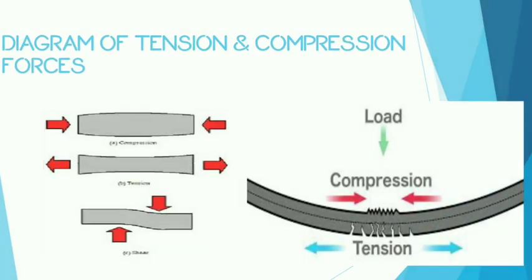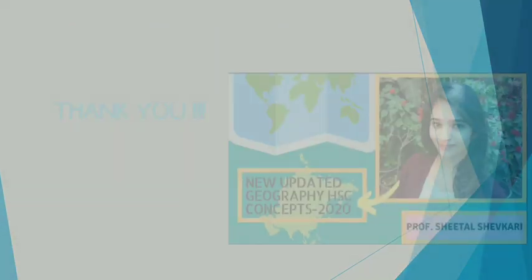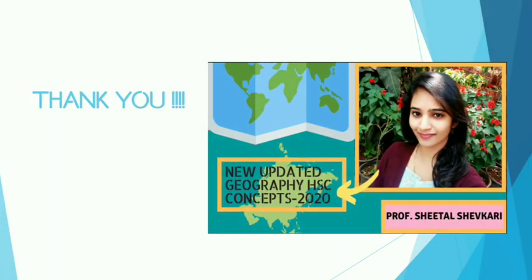In the diagrams of tension and compression, you can see that in compression the arrows are directed towards each other, meaning a large amount of material is fitted into a small area, causing it to get elevated or raised up. In tension, the materials are stretched away in both directions, so in the middle there is a lot of stress which creates a fault or a crack. This is how tension and compression forces work. So this is all about earth movements and the types of earth movements. I hope this video was helpful to you all. Thank you for watching. Do subscribe the channel.